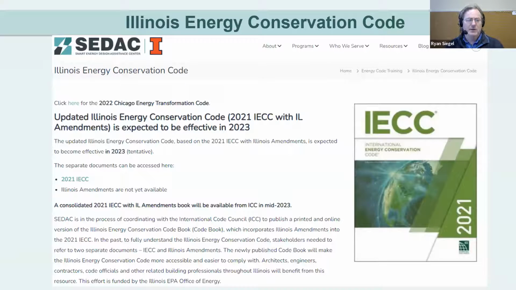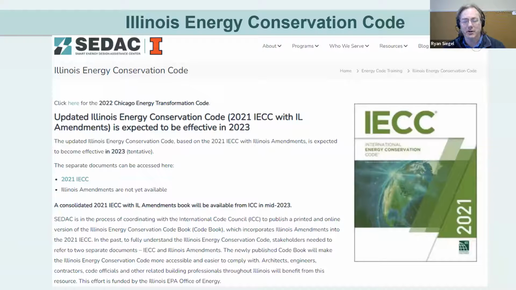So, mention that we are coming up to the 2021 IECC transition here in the state of Illinois. The city of Chicago went ahead and they have adopted 2021 IECC along with some amendments. So the Chicago Energy Transformation Code is already in effect.